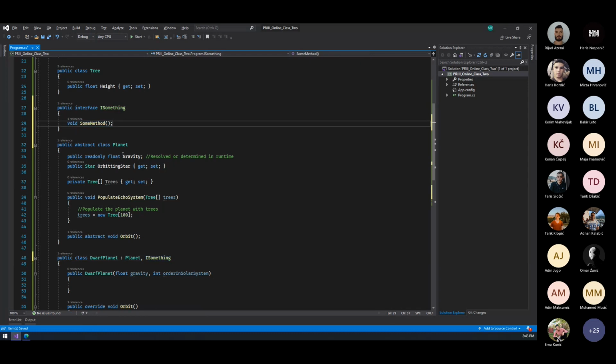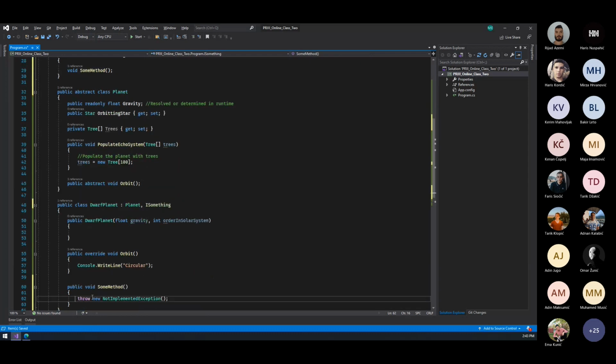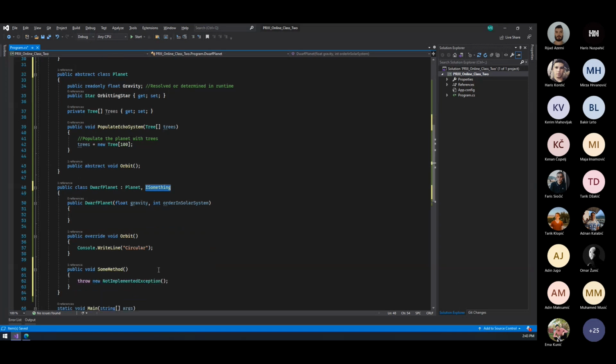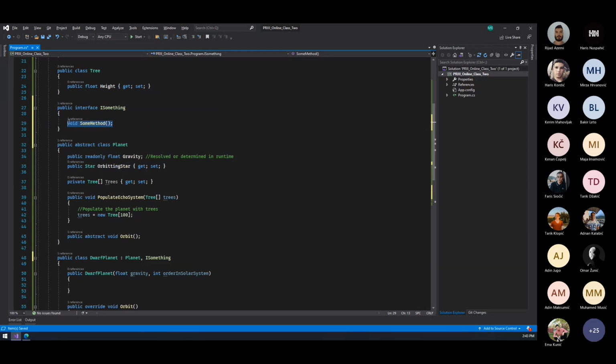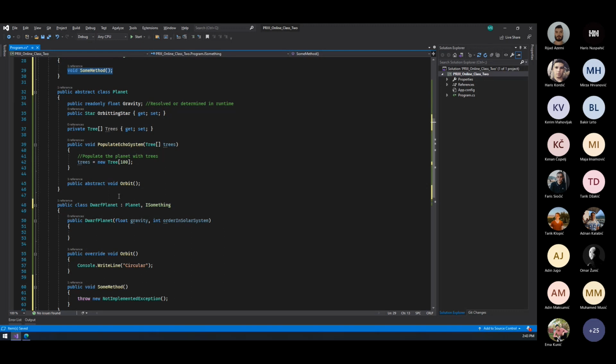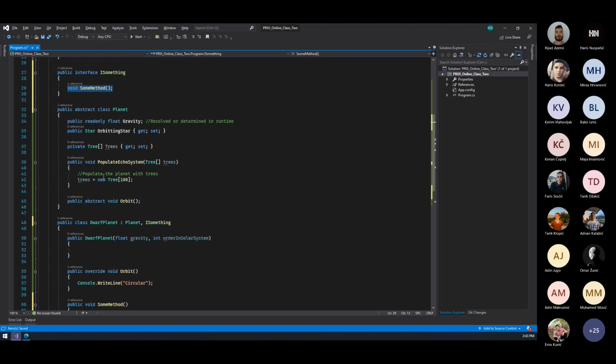It is actually quite similar to the abstract classes, right? It's just once you inherit or once you implement, it's called implementing an interface. You actually have to implement everything which has been mentioned here, right? All the methods and properties and such. So right now, people will actually ask, what is the difference, right? So this is the difference, practically speaking.